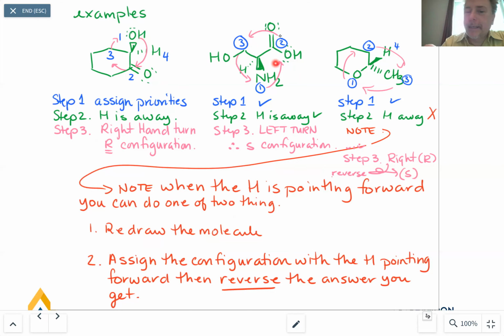Here's an amino acid here. Here's the chiral carbon, because it's got 4 different substituents. It's got a nitrogen, it's got a carbon, a carboxylic acid, and an alcohol. So if we're assigning the configurations here, nitrogen's higher than carbon or carbon, so it's 1. Proton is last, so it's 4. This carbon's bonded to 1, 2, 3 oxygens, whereas this carbon's only bonded to 1, so this is 2. And the proton's pointing away, which is what we want. 1, 2, 3. Counterclockwise, so this would be S.